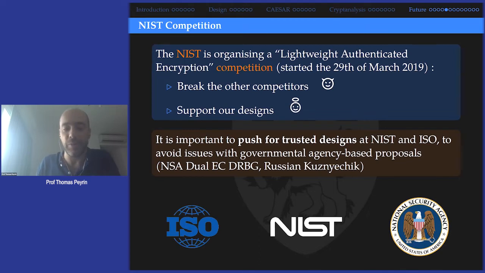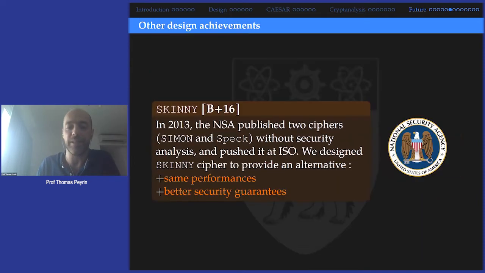Why people are interested in this competition is because the NSA recently designed two ciphers called Simon and Speck. Those are block ciphers that could potentially be used for authenticated encryption. And there was a lot of discussion about whether we should allow an NSA cipher to become a standard and be used by everyone. As you know, the National Security Agency might have different goals from you. Maybe they can produce ciphers which have a backdoor and they can break. Nobody knows. I don't think it's the case, but maybe nobody knows. But we don't want to see that happen.